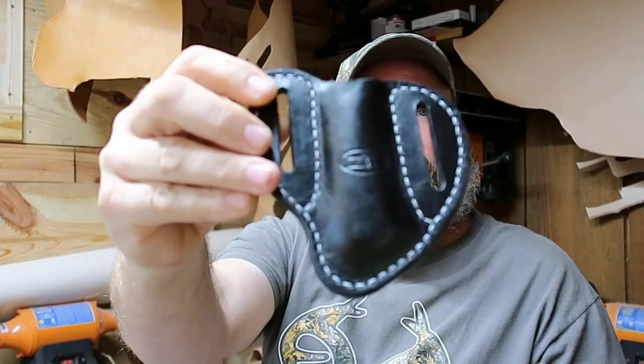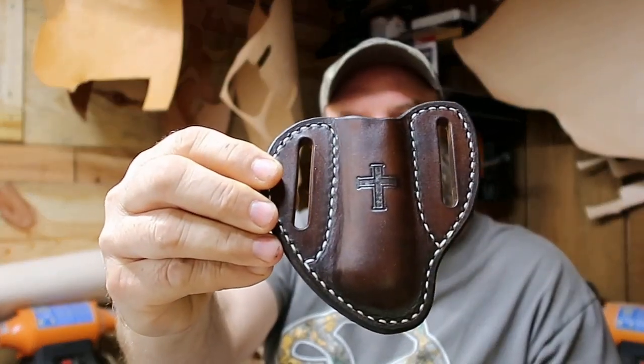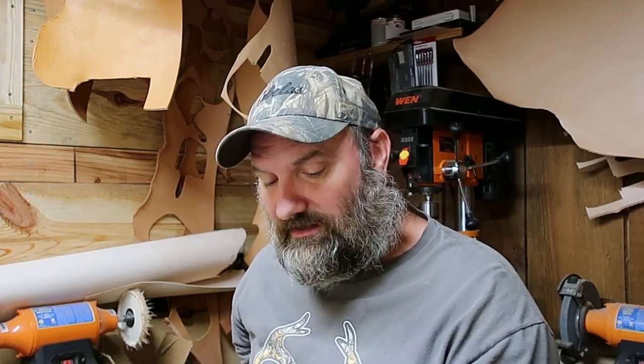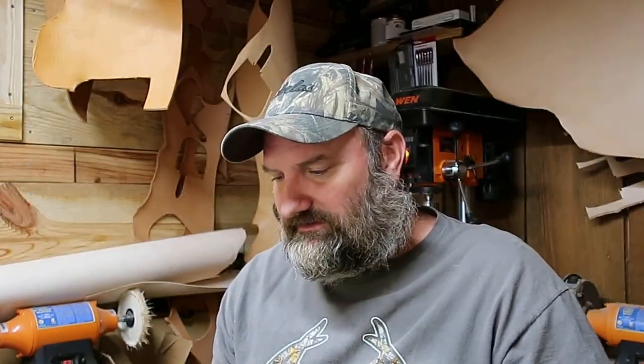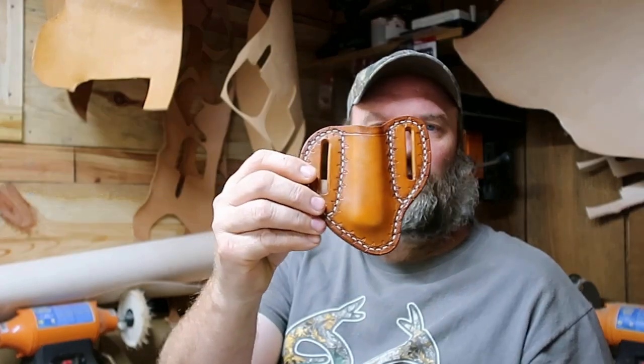For stitching, I'm using a bonded nylon and bonded polyester — tiger thread — and I like stitching with the polyester a little better. It says it's more UV resistant. Nylon looks nice too. Everything I do I sew by hand — I cut it out and everything from beginning to end is done with my hands. That's a nice one right there — just showing some of them I'm doing.